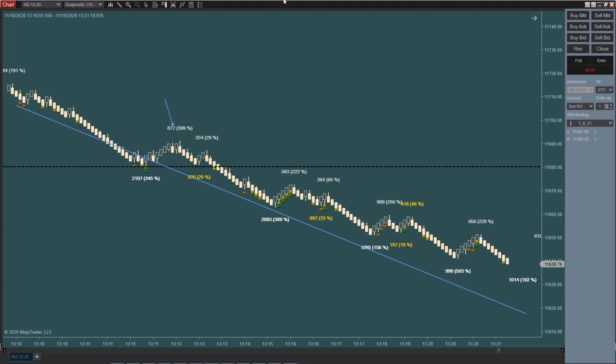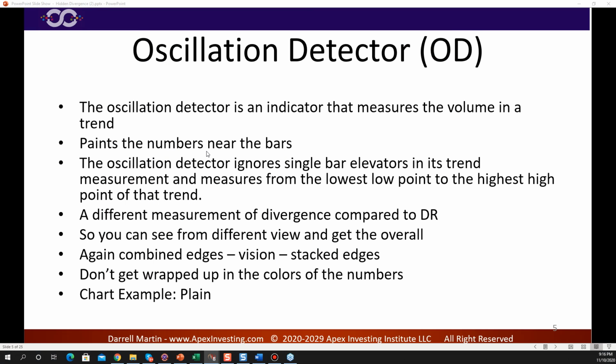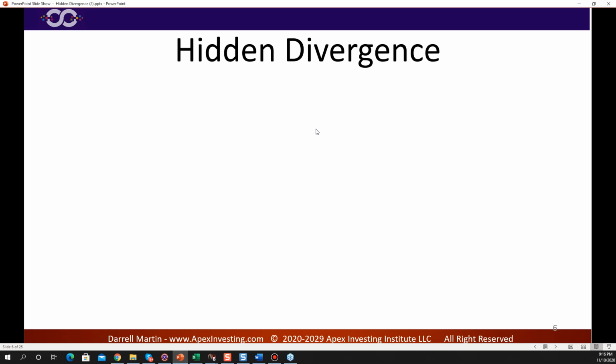Okay? All right. So now that we've got a basic understanding of the oscillation detector, and you kind of understand how to read that, I want to talk to you about a term called hidden divergence. Now, I need everybody to stop typing right now, stop thinking of a question, and just really get this one thing right here. You will be totally screwed up in the head. You will totally take the wrong trades. You will totally be confused, and you will totally ask a million questions if you don't read this line right here. What I'm going to show you tonight, and what Daryl's going to show you tonight, hidden divergence.